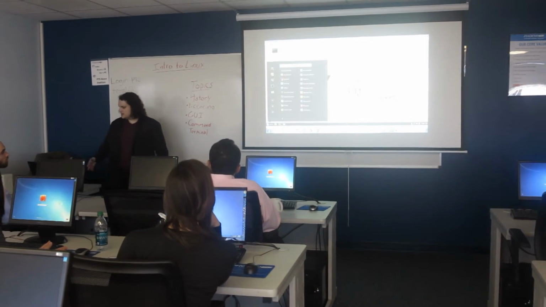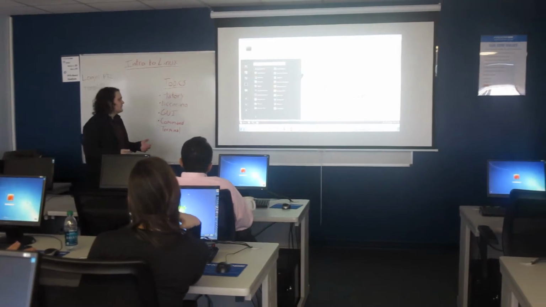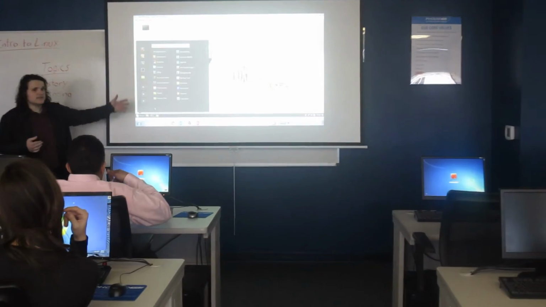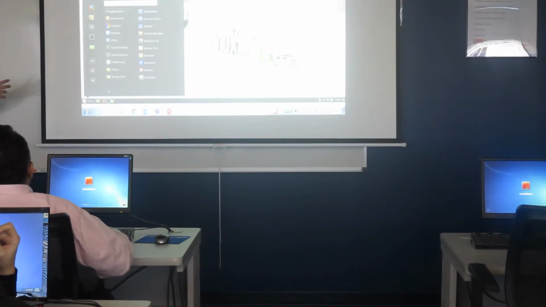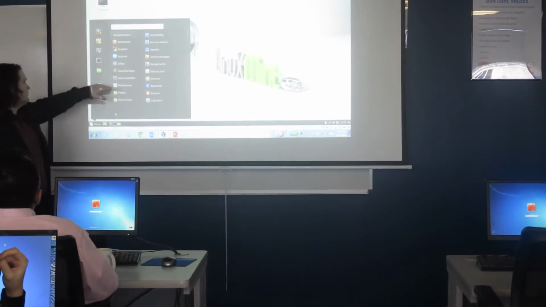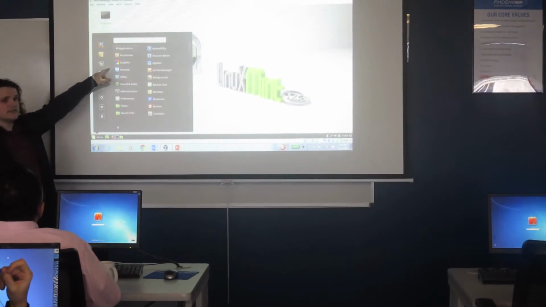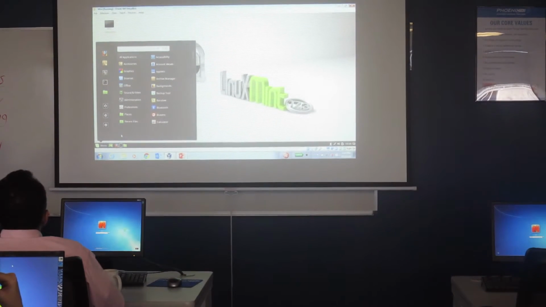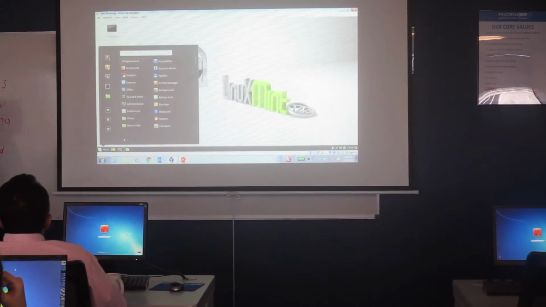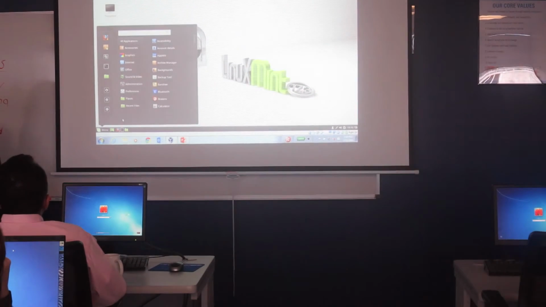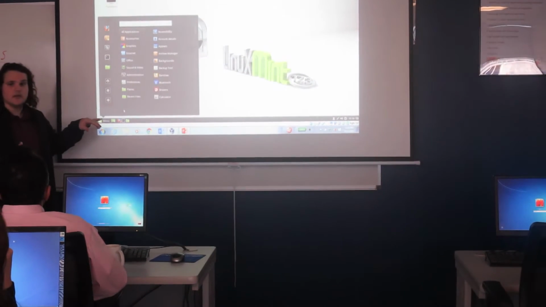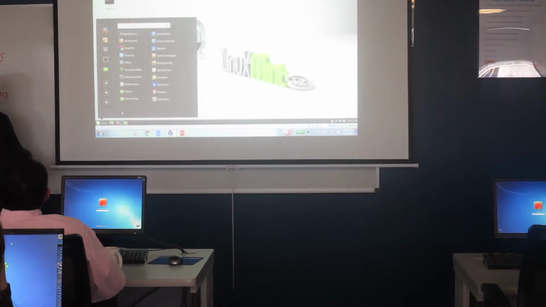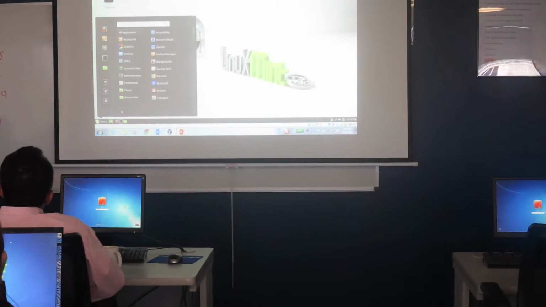So here you'll find all the kinds of applications that you would find in a Microsoft distribution, but most of these are coming for free. So you can access all your Office applications, you can go into graphics, and it actually has something that's very similar to Adobe Photoshop, but it's open source, it's free, the GIMP photo editor, if anyone's familiar with that. And some things are actually a little bit easier to do in Linux Mint than in Windows 7, for example, because you have your backup utility right there. You don't have to navigate through control panel and all that kind of stuff.